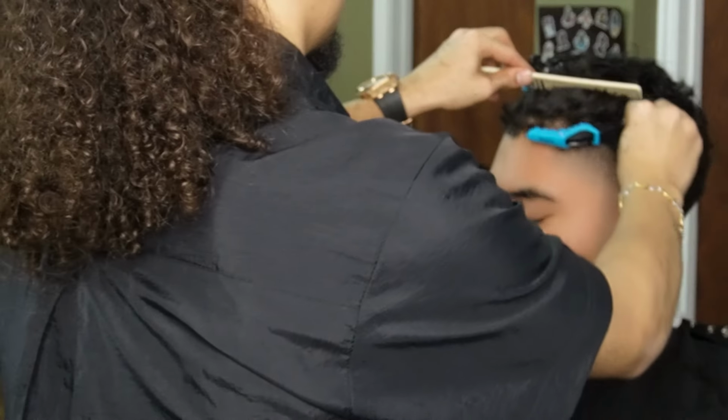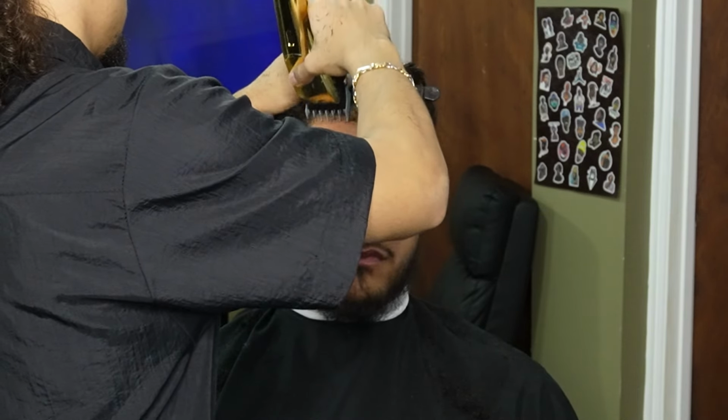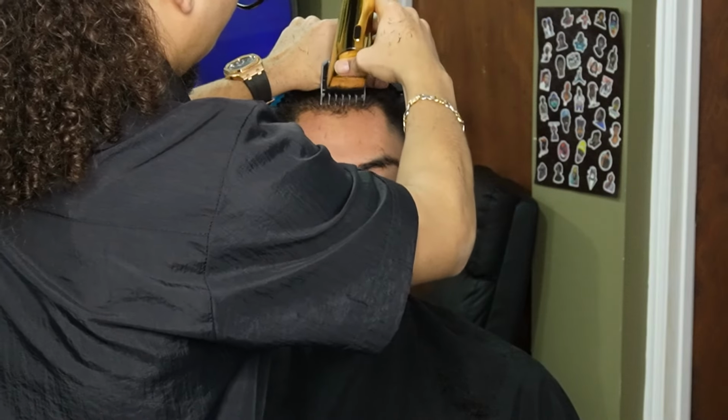Now that we're done with the facial hair, we're going to go ahead and pin up the hair and begin to line up his hairline. But before we line him up, we're going to go ahead and debulk with the 1.5 guard all the way open, which is equivalent to a 2 guard closed.